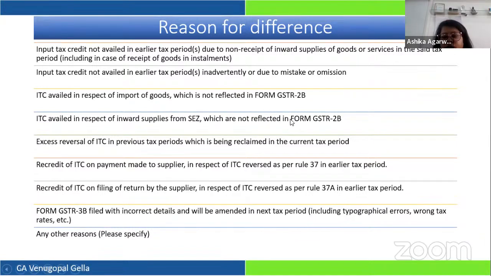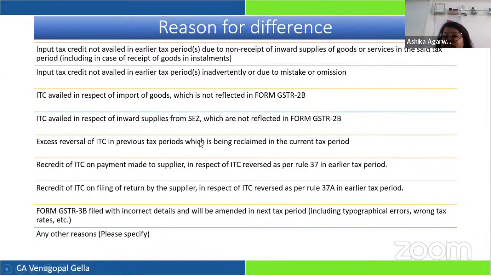So if there is, you can submit that in your reply, and it's advisable you submit with the supporting. Don't only give an explanation that this is what has happened, tick, tick will not work. Submit it with the supporting to show that for the transaction which is not reflecting, you have the proper documentation. In case of import of goods, bill of entry is the document for availing ITC. So you have the proper documentation so that they can drop the case at that instant only and do not drag it to another proceeding.